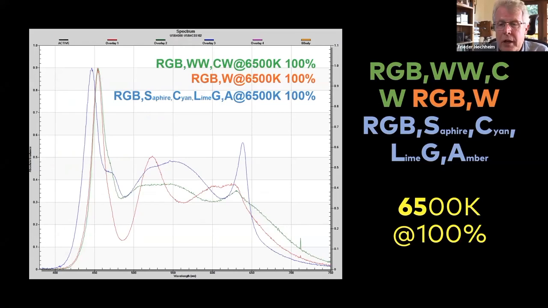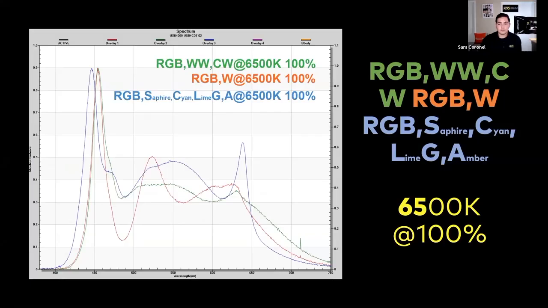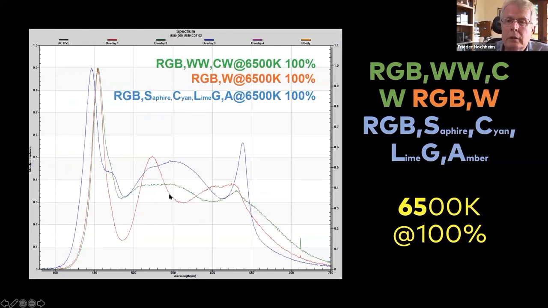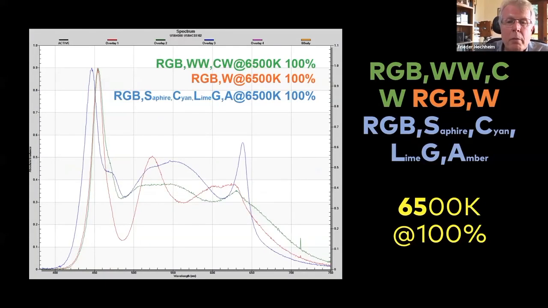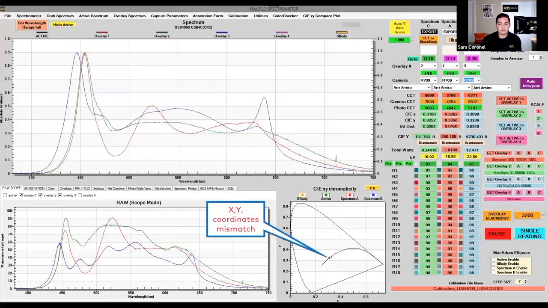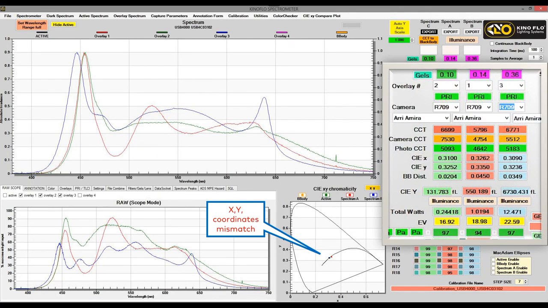And here's the dog's breakfast that we have when we walk on a set today, where we haven't done the camera tests in advance. We just know they seem to work, or I don't know, it'll be fine. Don't worry about it. What we have are the two whites in green, the RGB in red, and the multicolor approach. This is all 6500, and we take that into an analysis. Okay, XYs are a little off, but they're different. I think we'll get away with it.